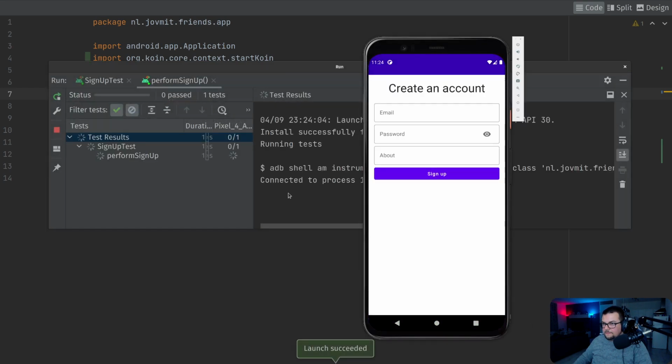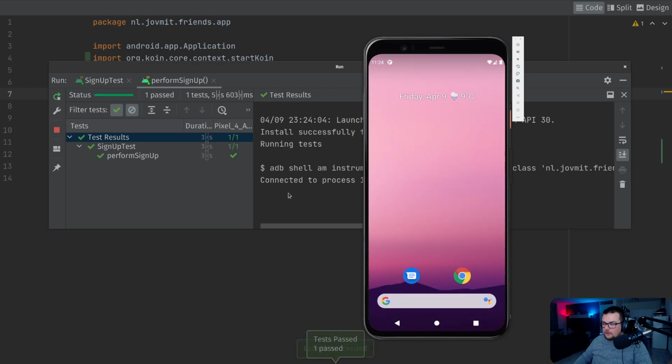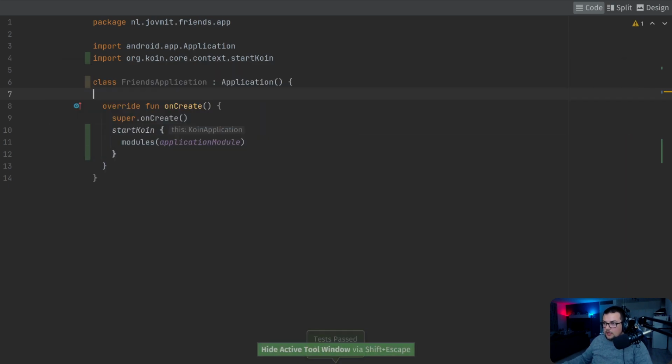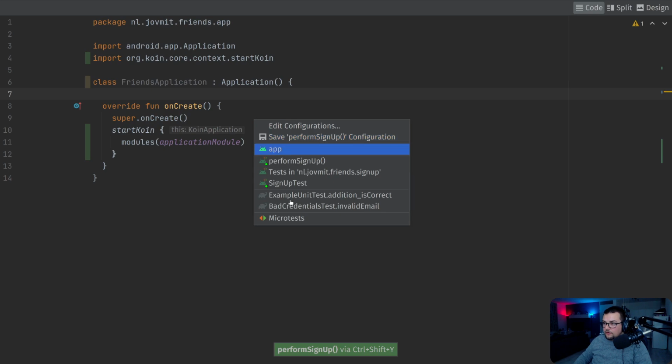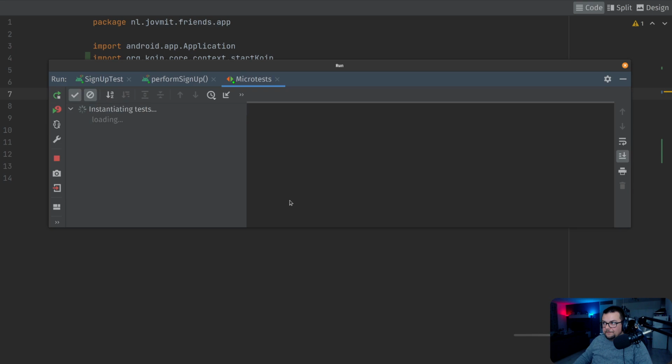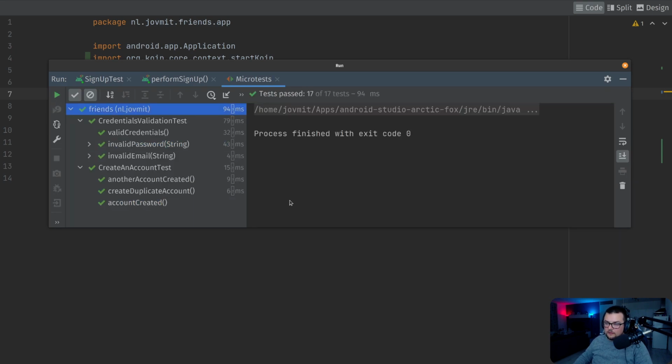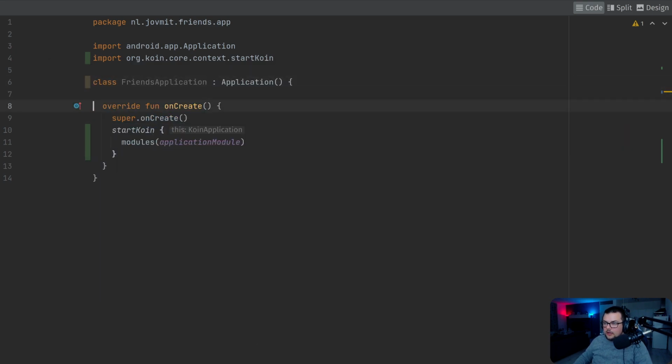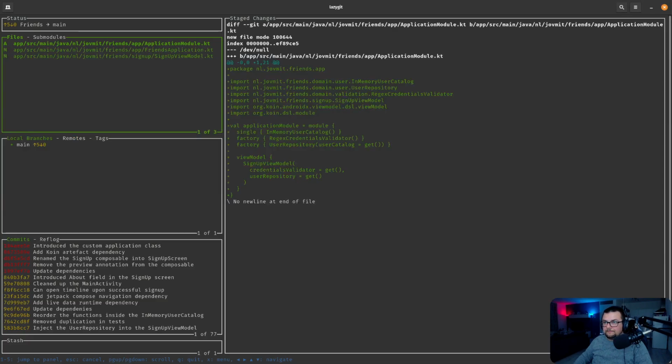And let's see. So it works well. And out of curiosity, because I created the view model class to derive from a view model, I can also run the micro tests and make sure that I didn't break anything as well. So the unit tests are also running, and that's a good time to check in.